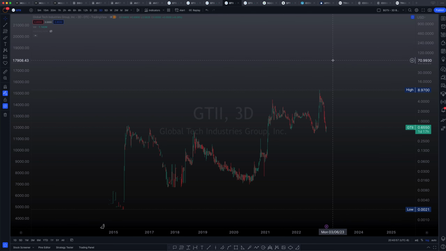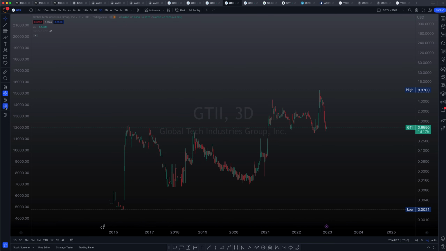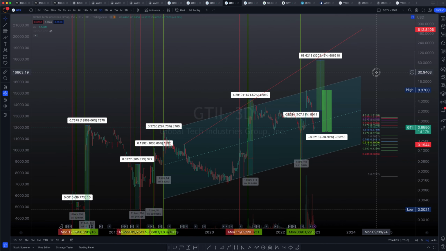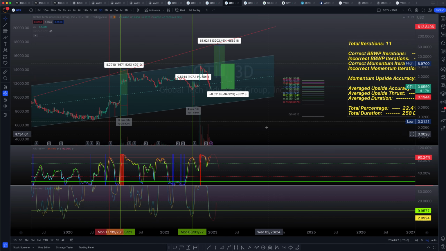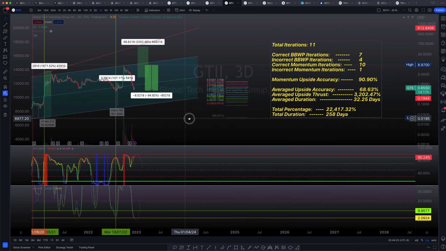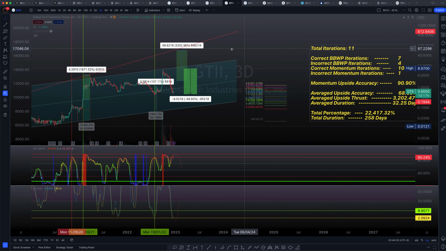So this is potentially what could happen, and you can see that the entire asset is making a series of higher highs and higher lows in general. GTii may actually have that thrust power to go all the way up to the upside, but please know that the iterations and the statistical values are contingent upon the condition which I mentioned within the volatility versus momentum pivots. Please know that they're not certainties. They're just averages. It's interesting how all these catalysts are coming in, and we've been noticing this massive move to the upside for quite a while now.